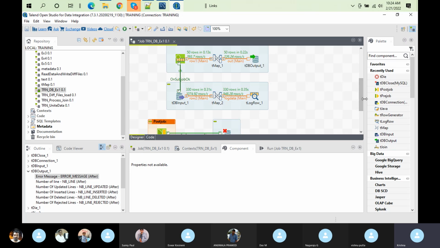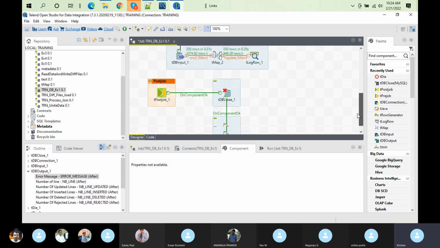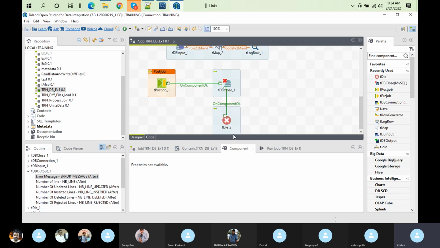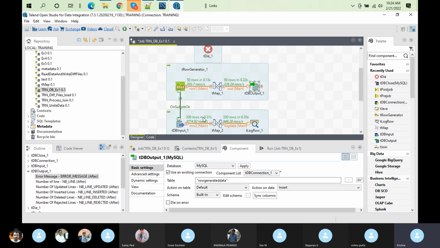And we started using the pre-job and post-job components. So the pre-job purpose is to do prerequisite checks before starting your main flow, and the post-job, after completing the job, we are trying to close all the connections we have established. These are the 5 points we tried to cover, including how to use the existing connection in your DB components. You'll see the existing connection option.